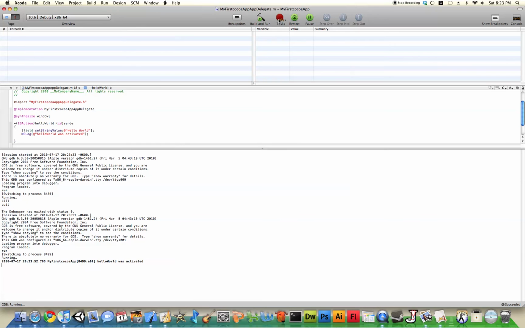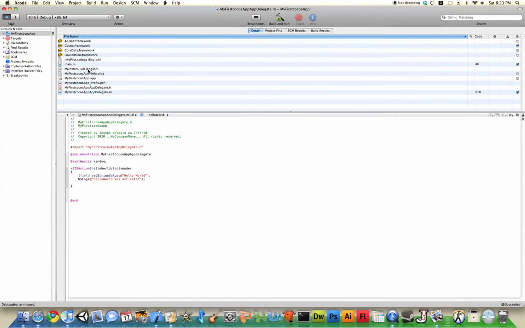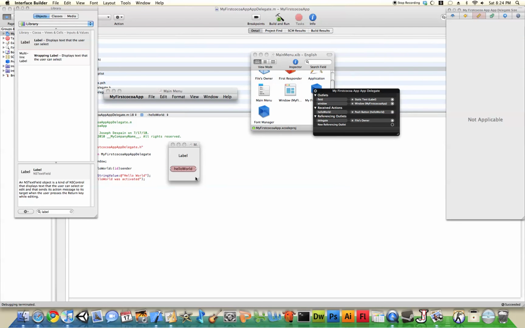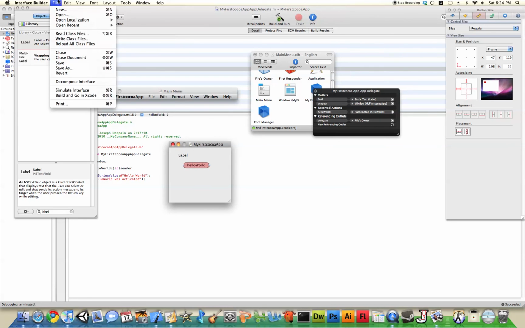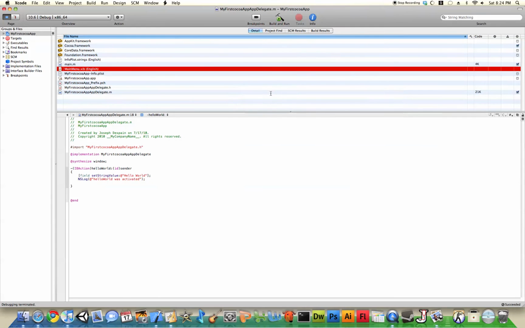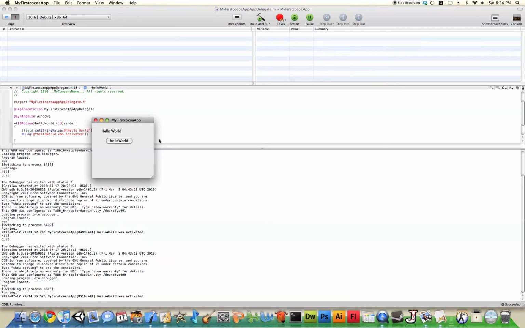Maybe the label is a little too small to fully display Hello World. As you can see there, it wasn't big enough. So then File, Save, or it won't happen. Now we build and run, and Hello World. So that was my first tutorial.